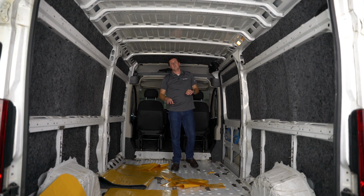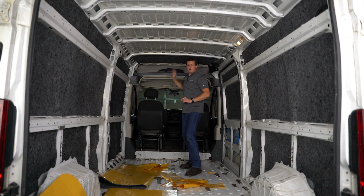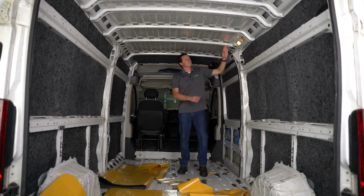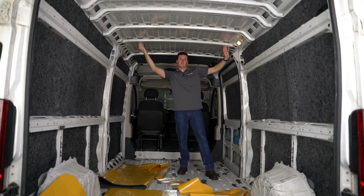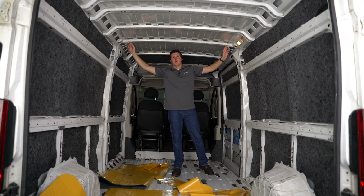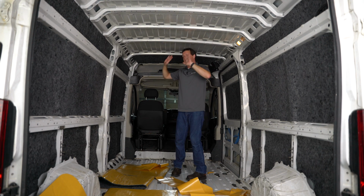Now on these ceiling panels, if you do have an extra set of hands around to help you, that would help a lot. I'm the only person in the shop today, so of course I'm doing this by myself, but what I found helpful is to start in one corner and then come right along the edge of these cross members. That way it'll keep it nice and straight. If you butt up right against this corner and you go all the way to this side, butt up against that corner and then kind of go from the middle out, it'll make sure you spread that out nice and evenly.